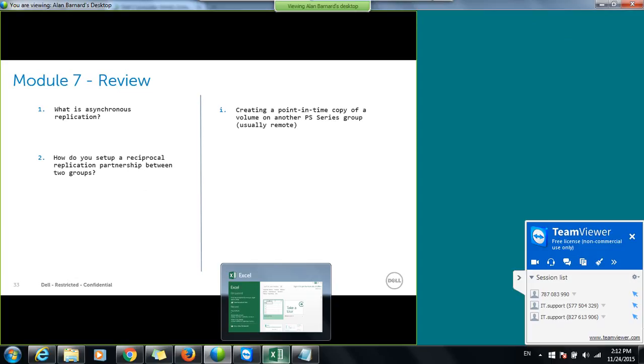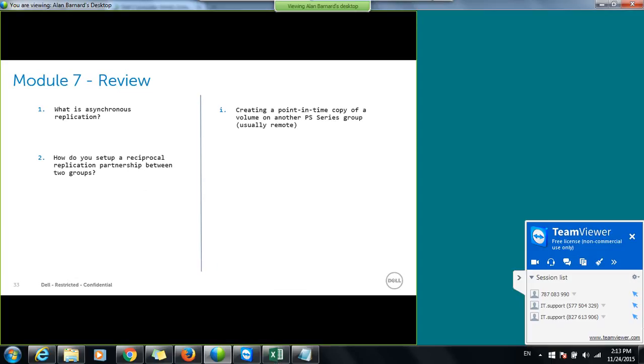Number one is the group partnership. You always need to have a partnership even though you have a single replication. If you have asynchronous replication, you still need partnership.